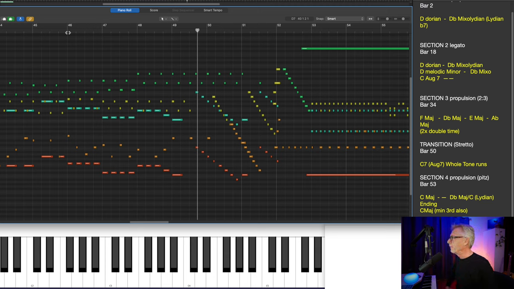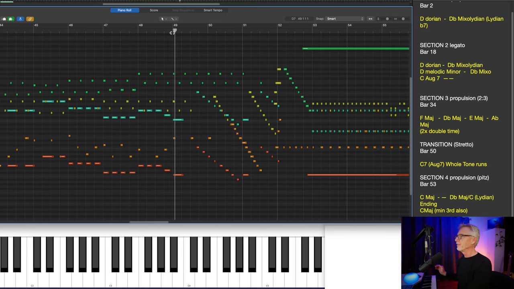Well, here we go. We're getting into a big transition moment. That A flat major becomes kind of like a C augmented again, right? And you can see these descending lines in each of the parts. Everybody gets a crack at it. I've also slammed in a big pits moment to kind of emphasize it. It's just kind of things that you might do with drums, but you've only got strings.